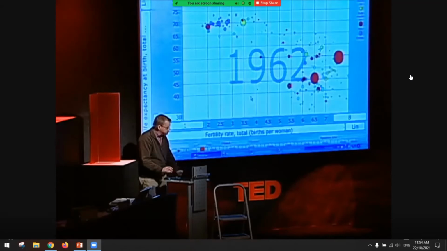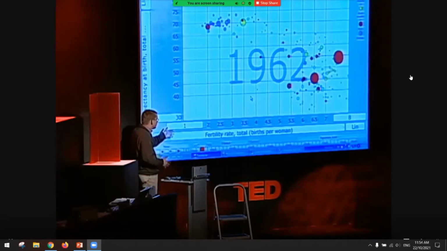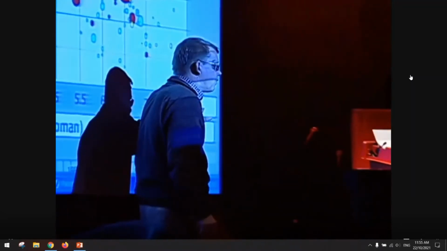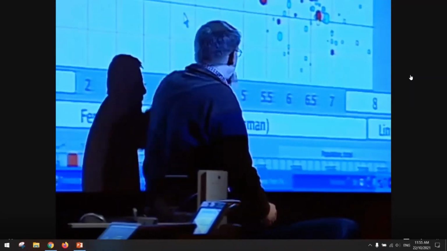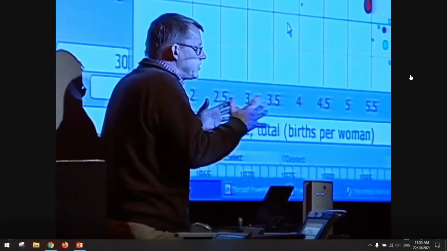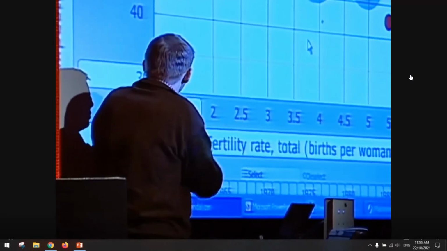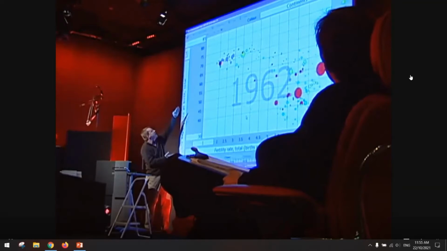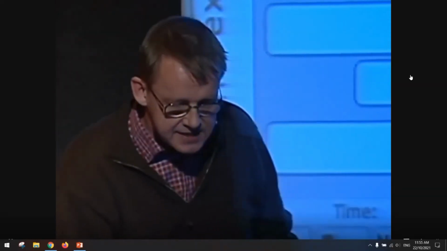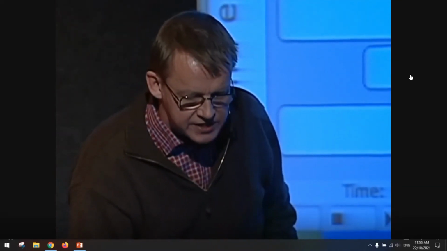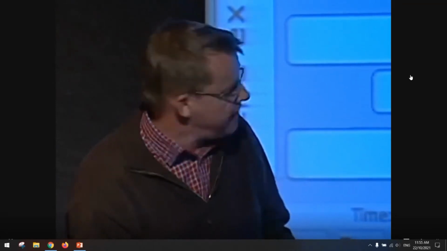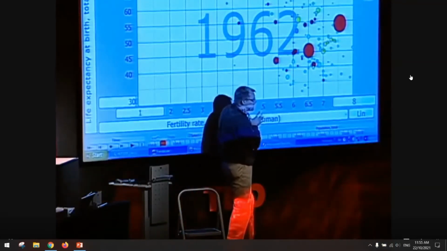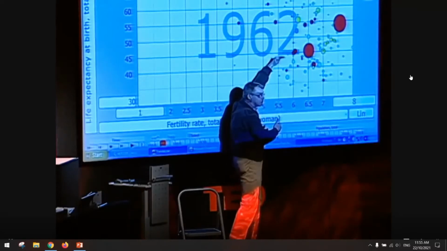So this is what I could display here. I put fertility rate here, number of children per woman, 1, 2, 3, 4, up to about 8 children per woman. We have very good data since 1962, about 1960, on the size of families in all countries. The error margin is narrow. Here I put life expectancy at birth, from 30 years in some countries up to about 70 years. And in 1962, there was really a group of countries here that were industrialized countries, and they had small families and long lives. And these were the developing countries. They had large families and they had relatively short lives.